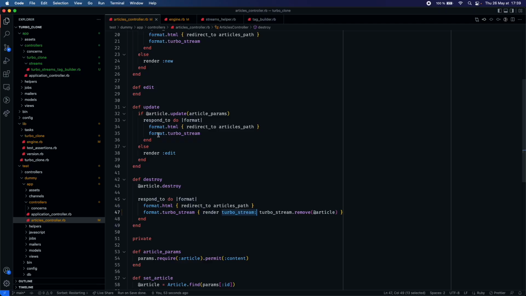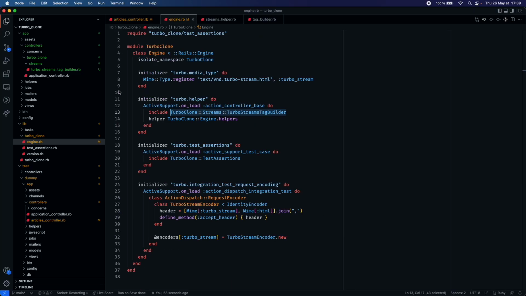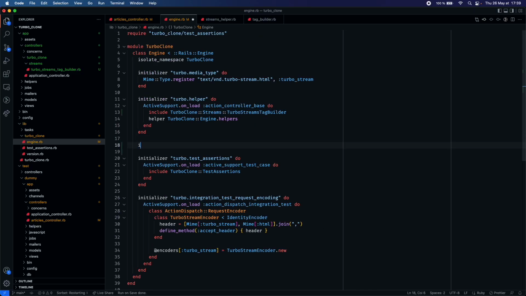So what we want to do is create in the engine a new renderer. We are going to create a new initializer, and we're going to name it turbo_renderer.